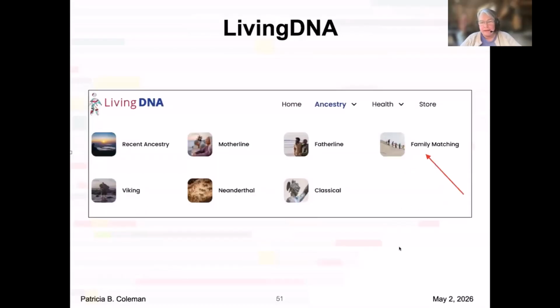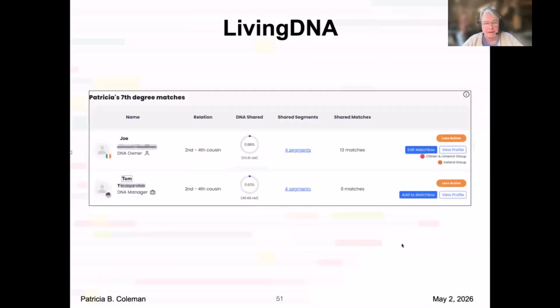So I want to look at Living DNA. So you'd go to family matching and look at your matches. Now, I said that Trish and Fred were on all the sites, well, except for nobody's on Living DNA but me. They are on all the others. But here we have Joe as my highest match. And you remember Joe triangulated with Trish back there in Family Tree DNA? Joe is also on MyHeritage. And this Joe is in Ireland. Well, could it be the same person?